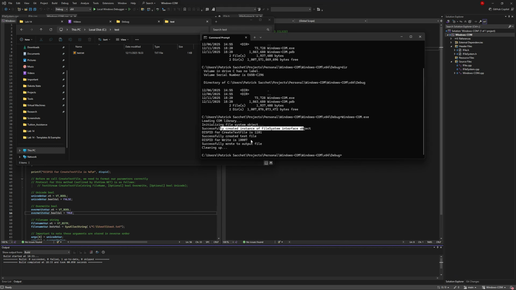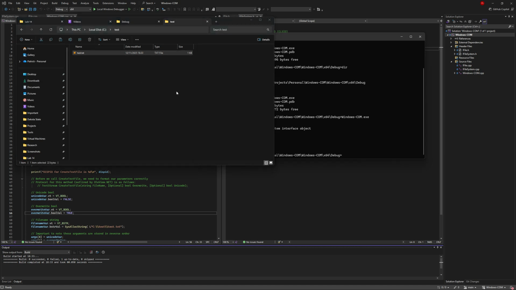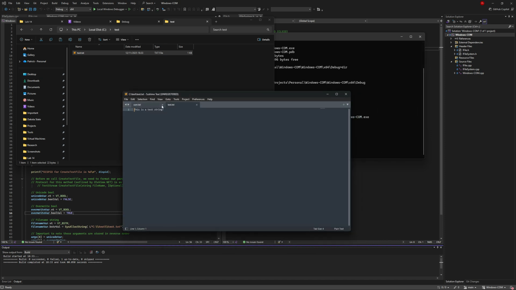We create an instance of the file system object. We get the dispatch ID for the CreateTextFile method, which is 1101. We create the text file, and then we query for the dispatch ID for our write method on our text stream object, which is 10,007. Then we invoke that method to write to the text file. We open our text file, and we can see we have, "This is a test string."